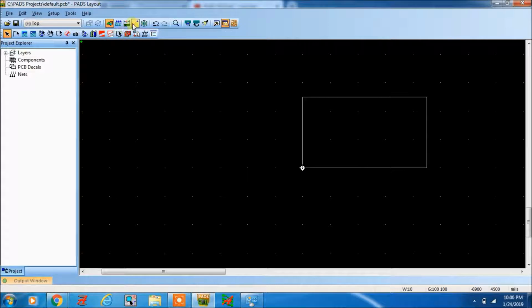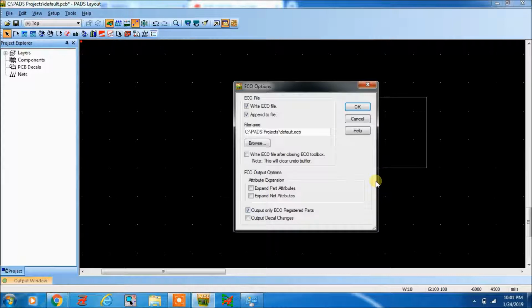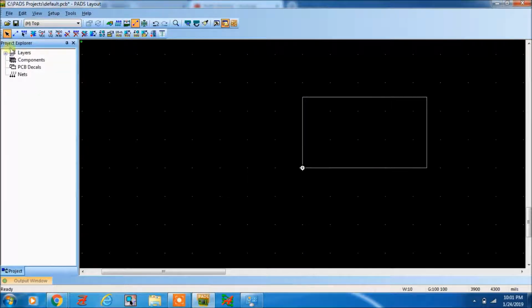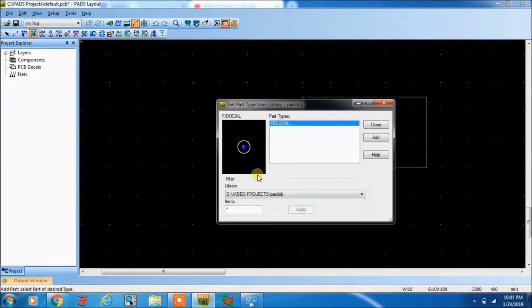Okay. Here, for manually, we have to go to the ECO toolbar. Add component. In my last video, I created the Fiducial component.